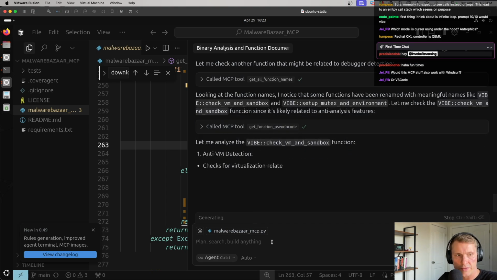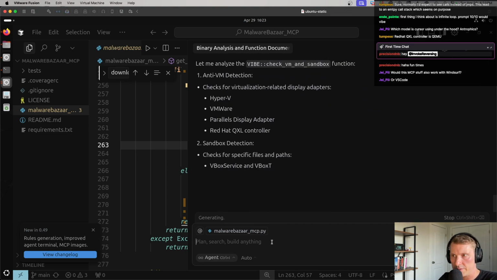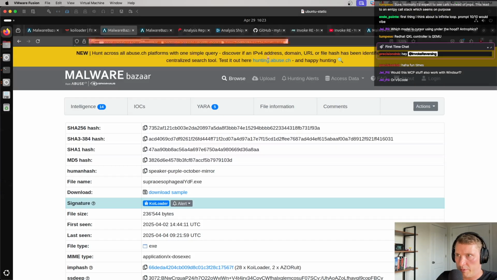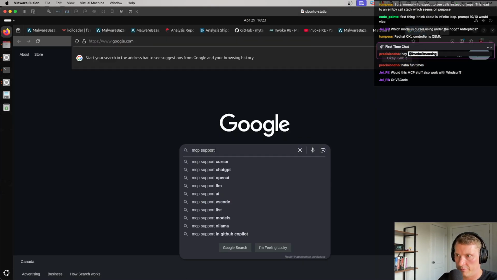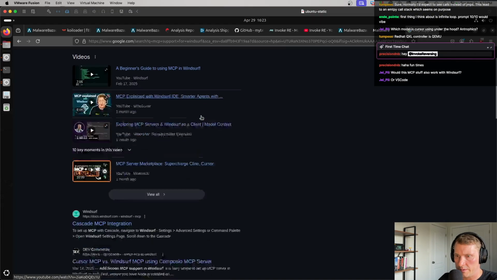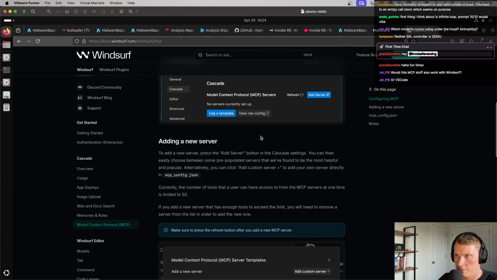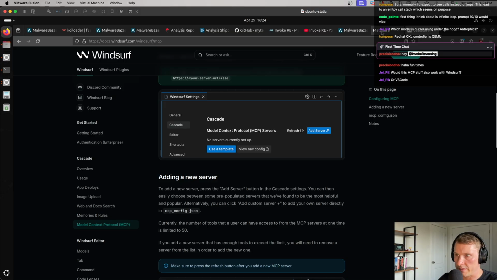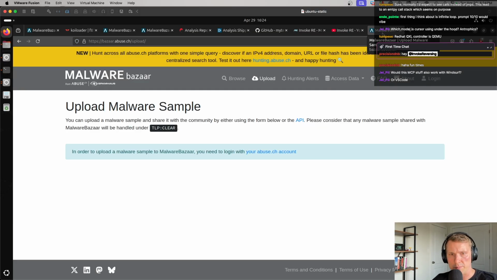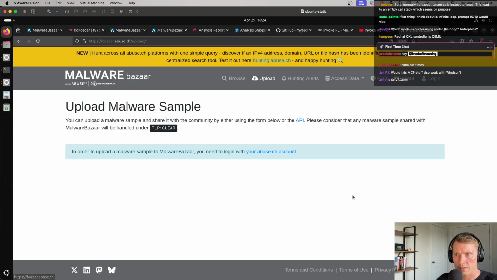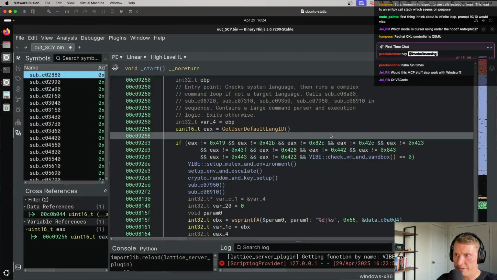Would MCP stuff also work in Windsurf? Yep, I think so. I think Windsurf has MCP support. Let's see. But yeah, it would definitely work in VS Code because they have MCP support for Windsurf. Yeah, it does. It looks like Cascade MCP integration. So yeah, this would all work in there too. It also works in, what's that free, it's basically like a free Cursor alternative. I always get their tweets, for some reason I can't remember off the top of my head.